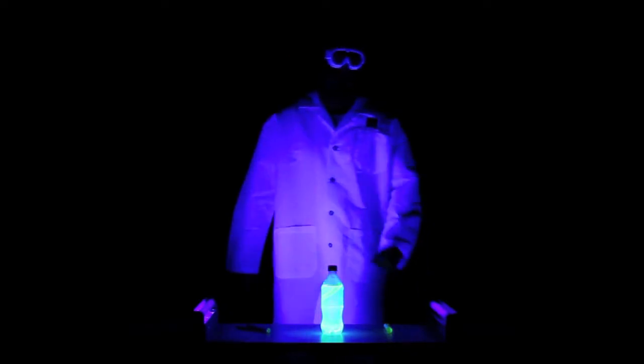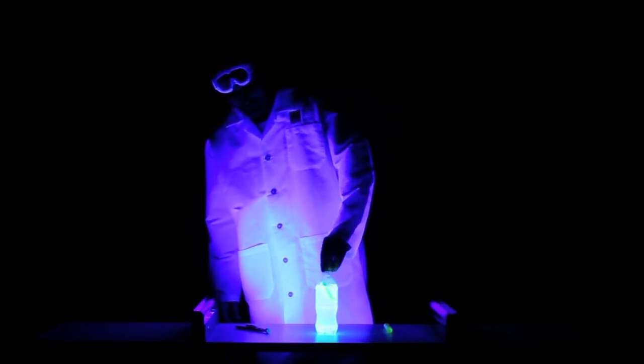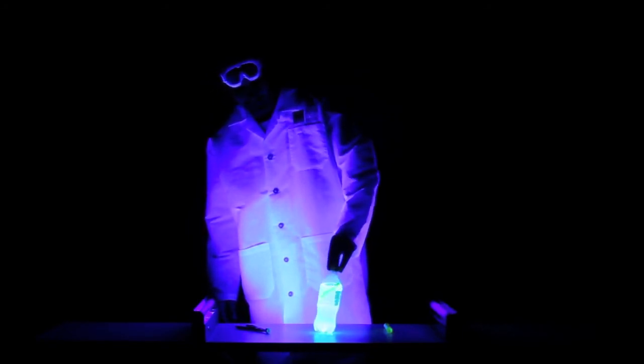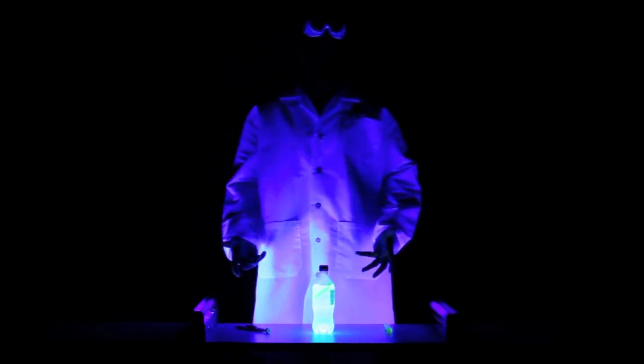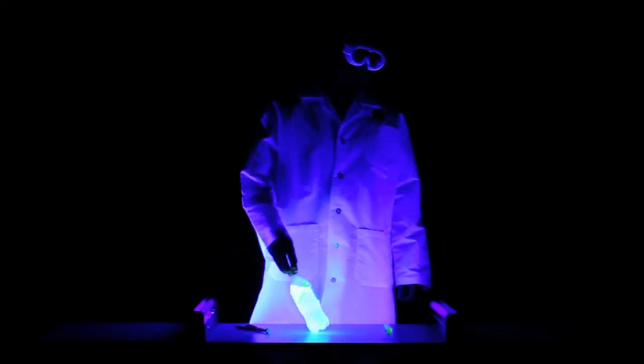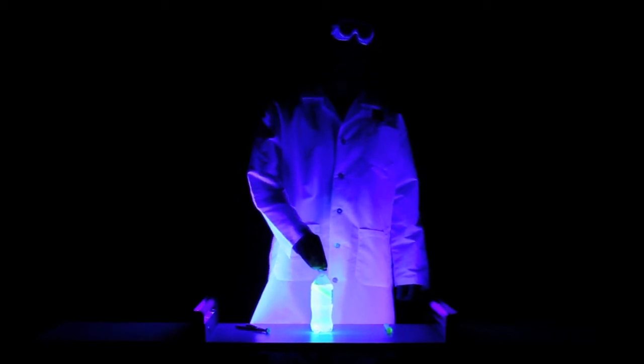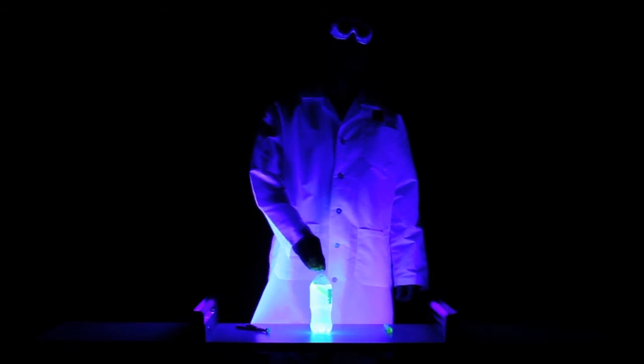As you can see, the glow water makes a nice glow-in-the-dark yellow color. That's due to phosphors that are contained in the ink. Phosphors are substances that react to ultraviolet light. So the ultraviolet light from the black lights excites the atoms in the phosphors and that causes them to gain energy. When they release that energy, it comes off in the form of visible light.